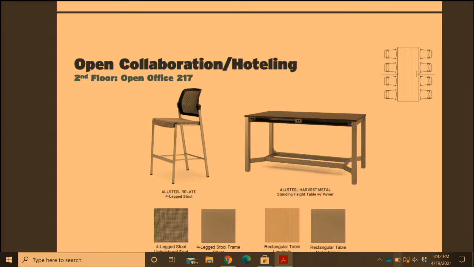So these hoteling spaces are, and it's a very common item now in business offices where folks, while we don't have multiple different offices in different cities, we do have multiple buildings in our district. So if someone comes here from another building, they don't feel like they're completely out of sorts and don't have anywhere to go. They can grab one of the hoteling spots and do a little work.